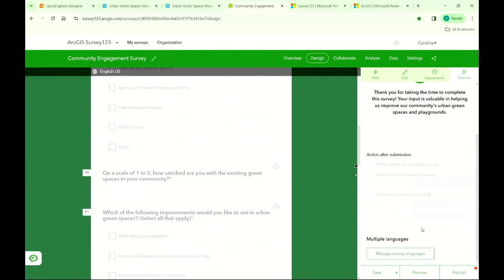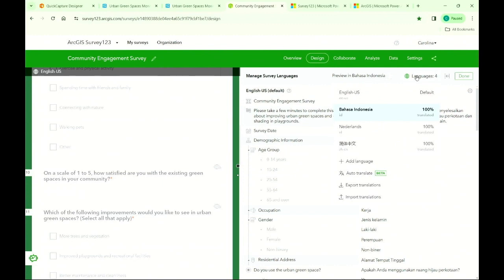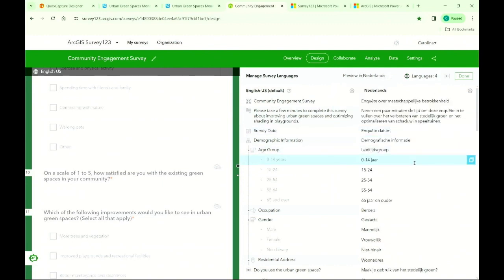The latest release also includes auto-translate features in both the Survey123 web designer and Survey123 Connect. This one utilizes auto-translate machine translation technology. So I have incorporated my native language, Indonesian, and other auto-translated languages to broaden the survey's accessibility to diverse audiences. So if Badwin joins the survey, he can easily choose to respond in his native language, toggling to Dutch language on the mobile app.